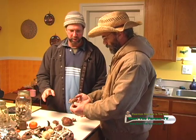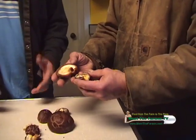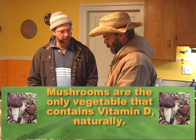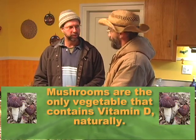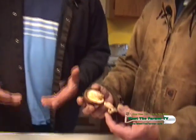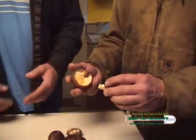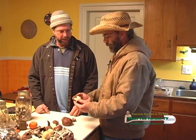And the way I dry the mushrooms is first in the sunlight with the gills up. And what they found recently is that mushrooms are able to convert sunlight to vitamin D, like we can with our skin. Even when they're disconnected? Even when they're disconnected. This process occurs with UV light. So they're dried in the sunlight for about 6 hours, and then I use a regular food dehydrator to finish the job and get them down to a moisture content that will allow them to be stored long term.